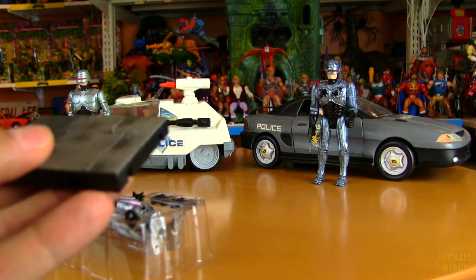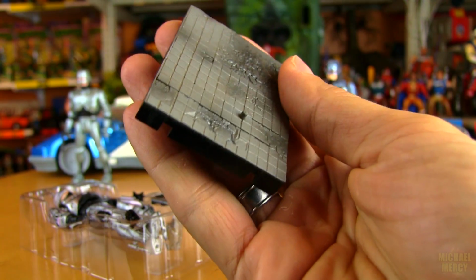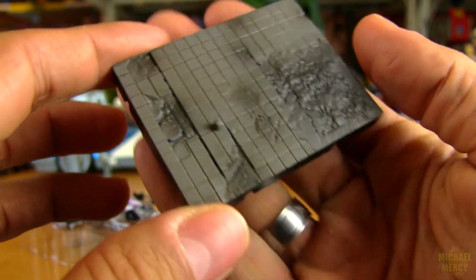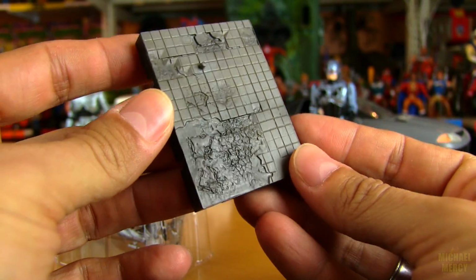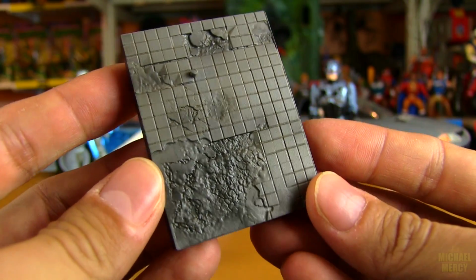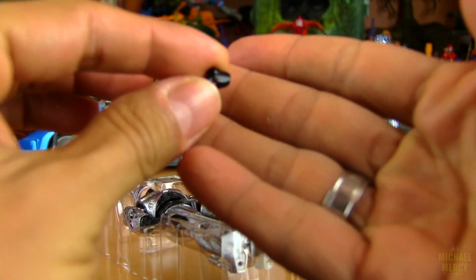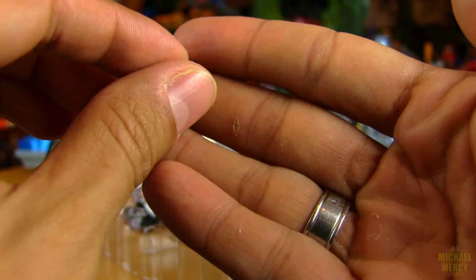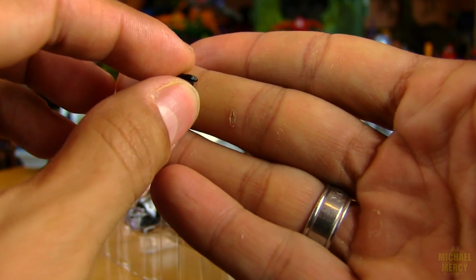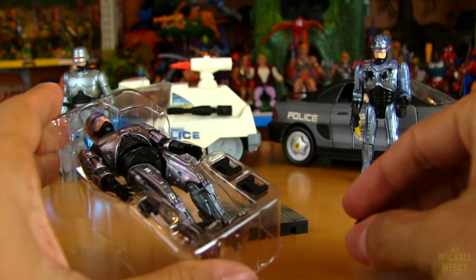And it looks like he comes with a really cool base. That's so much nicer than just your standard blank base that G.I. Joe and Star Wars figures come with. Looks like a little piece of Detroit. Or, I don't know, does that look like Houston to you? And this is what's really cool about 1/18th scale figures in this day and age. Saw this with the Sectars figures from Zyka that I took a look at a while ago. Alternate hands.